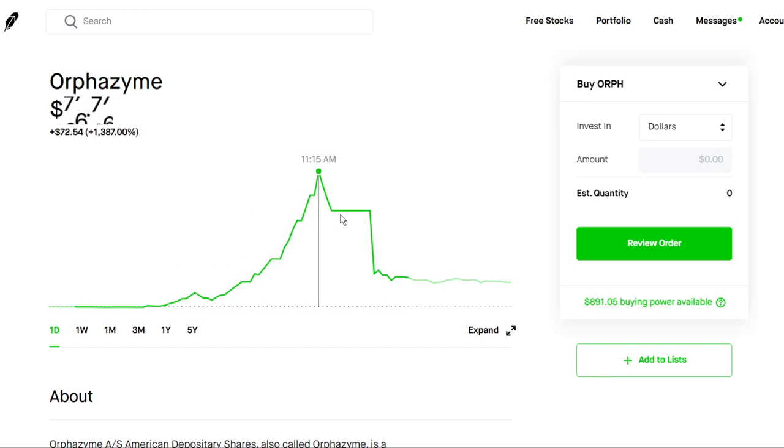Because as fast as it could increase, it can sell off just as fast. When people are seeing $1,000 gains in one day, people want to take profits. They don't want to get too greedy — they want to take cash off the table and lock in that juicy profit.